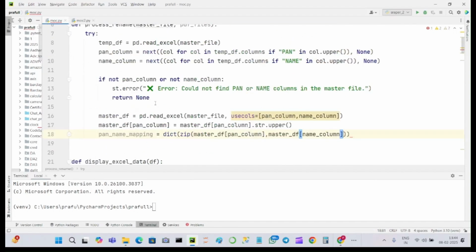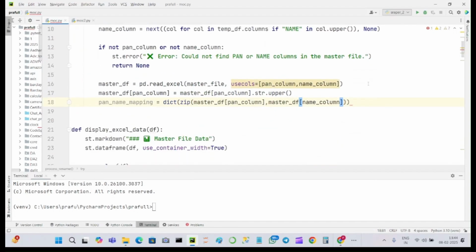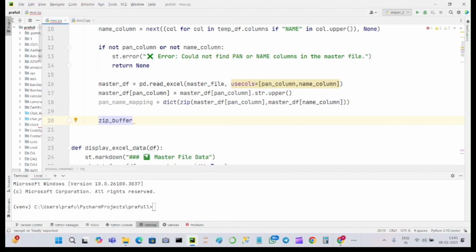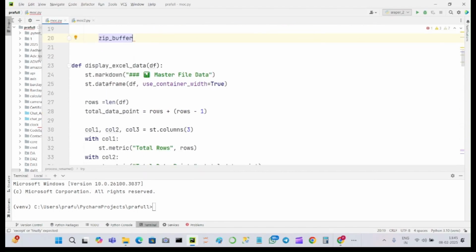So let me write the reference for the zip buffer first: zip_buffer is equal to bytes dot io. Let me write the code first, then I will explain every single line.